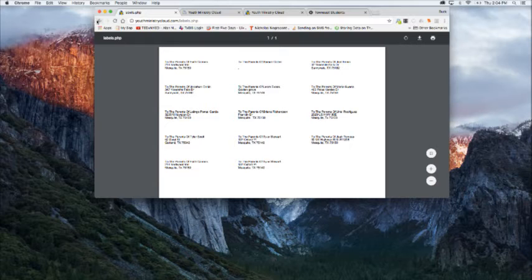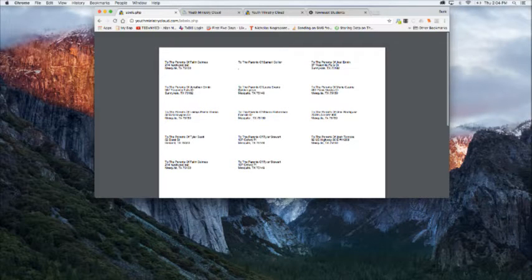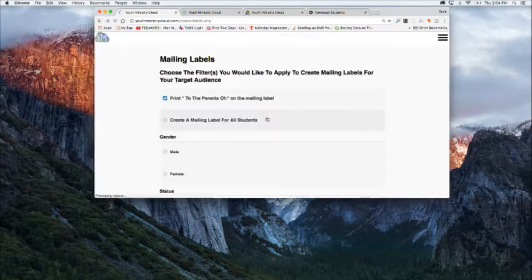So mailing labels are there. Obviously, you could just do it for your whole ministry if you're going to camp or something like that, and print one for every kid. But again, I wanted you to see you can do it targeted for specific purposes and for specific reasons. You'll notice that one kid's information is missing because obviously their address wasn't there. So keeping those profiles up to date and things like that, that's really important.